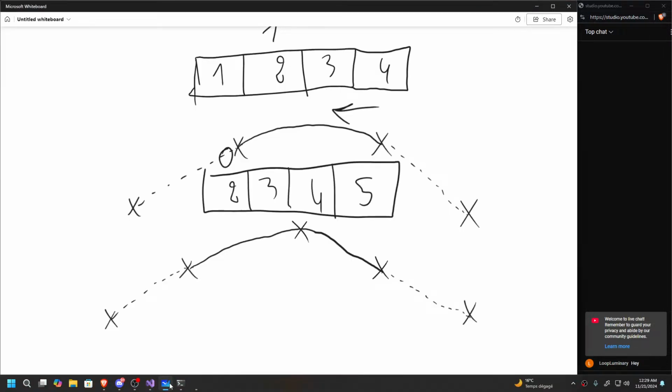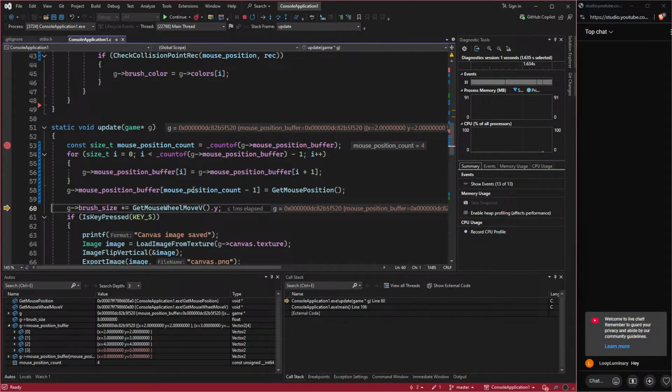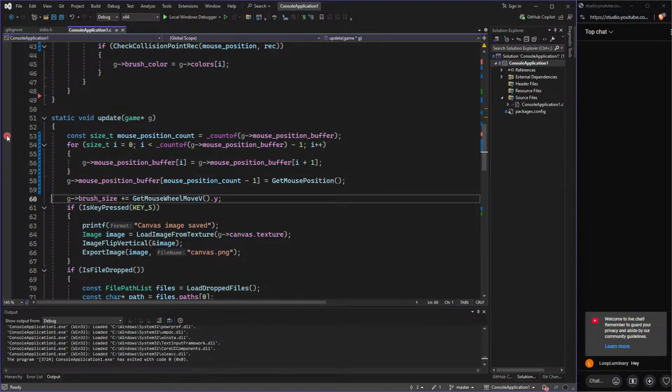I don't think that's what we want, or is it? Actually, it is, yeah. So it was 1, 2, 3, 4. Now just 2, 3, 4. And then we're gonna set that mouse position buffer last element to mouse position. Yeah, I think that's probably exactly right. So let's go with that. And of course here I'm saying -1 because I don't want to include the last element, right? Because I+1, otherwise it would go outside of the buffer basically. So I gotta be careful about that one there.